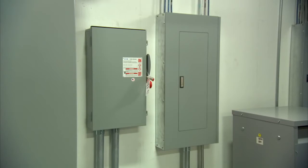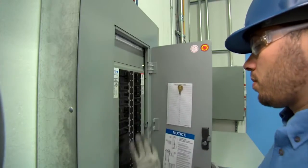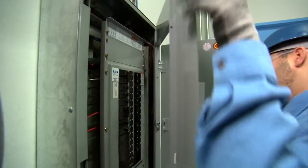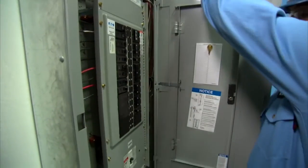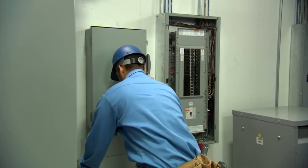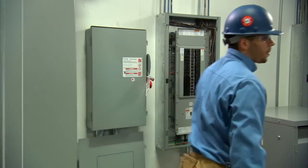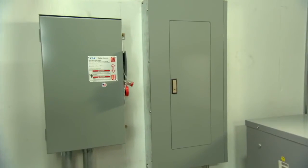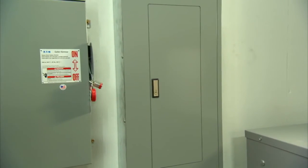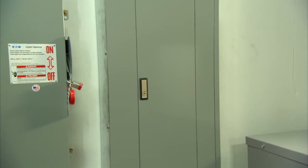To remove the trim or to access the door-in-door feature, simply open the door and pull out the anti-lift latch to its open position. Then, reverse the installation process. The door-in-door feature is automatically engaged. Removal of the trim is simple. Easy Trim is the most significant change to panel boards in the past 50 years. It saves labor, installs in seconds requiring no hardware, is safer, and eliminates virtually all sharp edges.